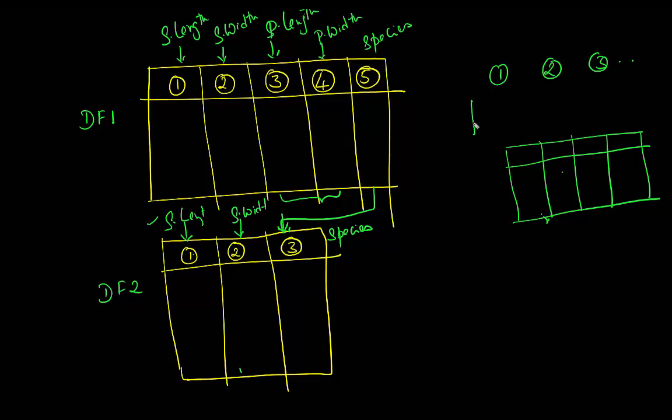So one data frame belonging to the US, let's say, has all the columns, and another data frame belonging to another country which does not have that particular statistic, maybe because they are not computing it, or maybe because that statistic is not relevant for that country. In which case you end up with data frames like this, where some of the columns are missing in one data frame, and another data frame might have all the columns. So in situations like that, when you try to merge data frame 1 and data frame 2, what happens?